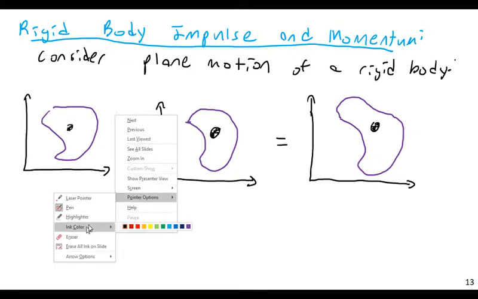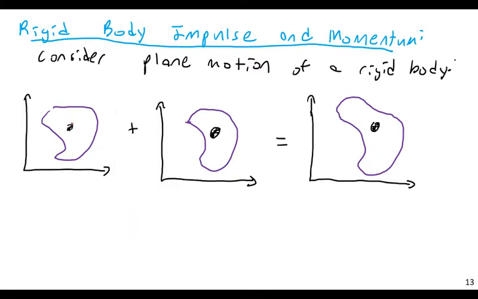So I could say that this thing has a certain rotation, a certain linear velocity, v1 bar, because we're talking about the average linear velocity, and also it has a certain omega 1. However, if I want to look at this from the point of view of momentum, I could say that not only does it have a velocity v1, but it has a linear momentum, so that would be not just v1, but mv1. And same thing here, instead of just omega 1, this would be I bar omega 1.